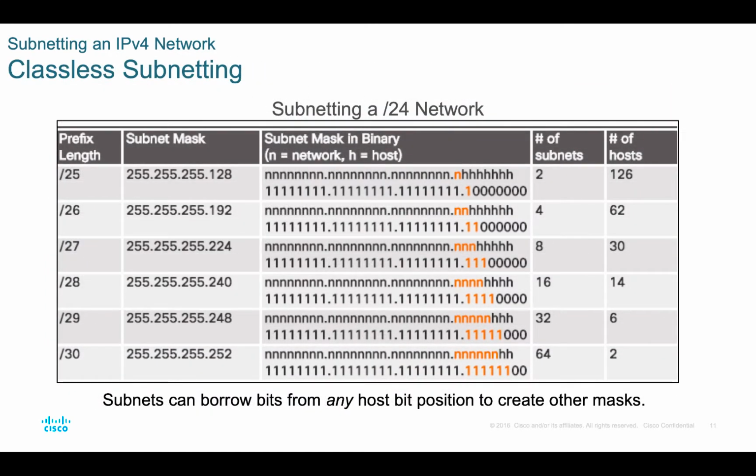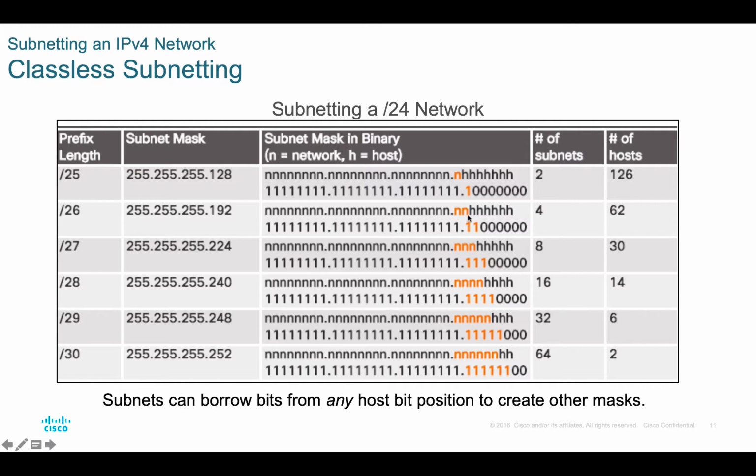However, it doesn't always work that nicely and neatly. So we have to have the flexibility to borrow bits within an octet. And bits within an octet, you notice we had /24 on the last slide, now we have /25. So we're taking one more bit. And sometimes that's called borrowing a bit. That borrowing the bit comes from the first one here in orange, and it highlights it in the subnet mask and makes it a 1. So I have 25 ones here, thus the meaning of the /25. I have 255.255.255.128, which is the conversion in binary. If I have all 8 bits on, that's 255, 255, 255. And this first bit here is worth 128, so that's where this comes from.